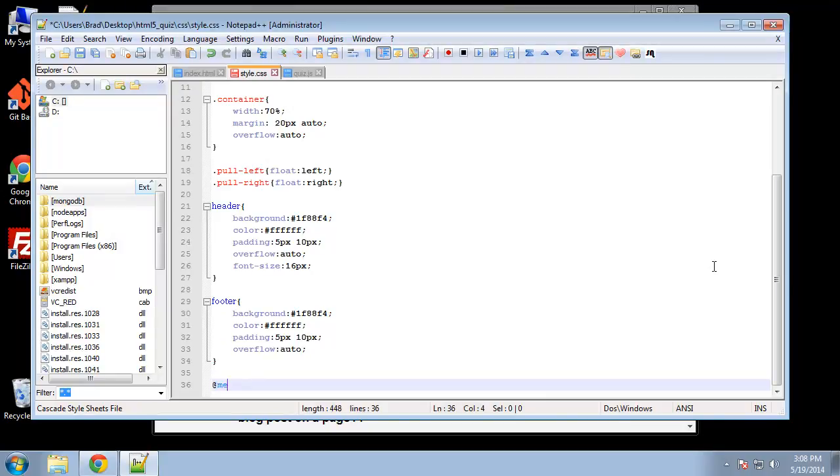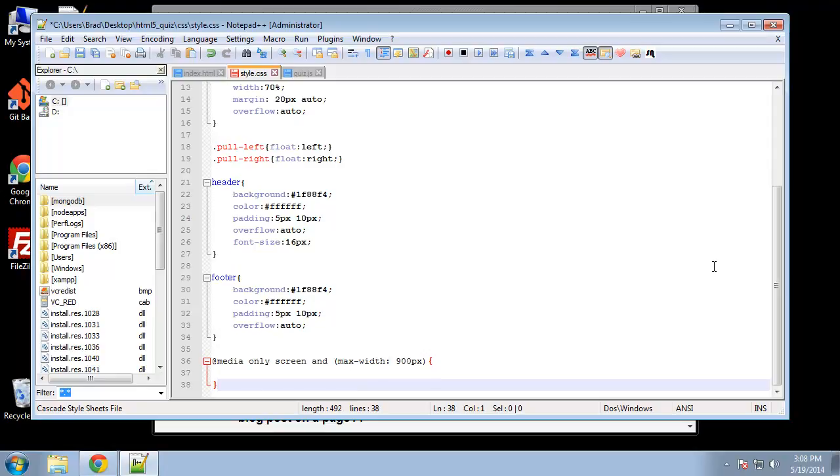What we want to do is say @media only screen. Okay, so this won't apply to any print views or anything like that. And then we want some parentheses. We're going to say max-width 900 pixels. Okay, and we're going to set some curly braces here. And that's a media query. That's it. Now, whatever we put in here is only going to associate with the screen, with the site or the app, if the window is under 900 pixels.